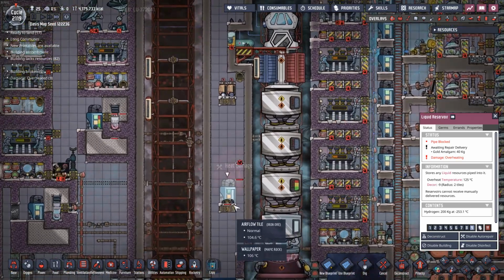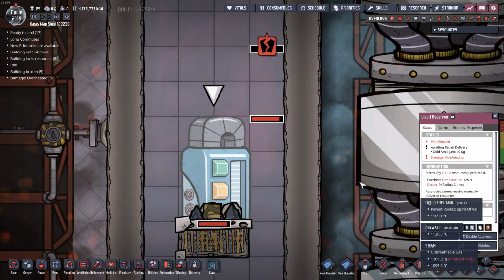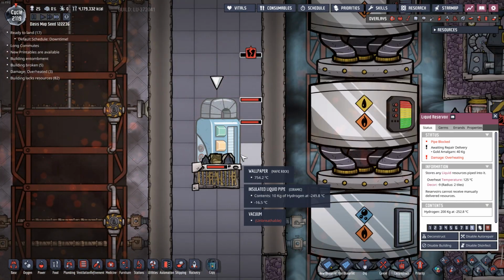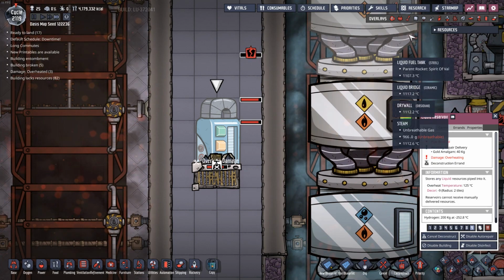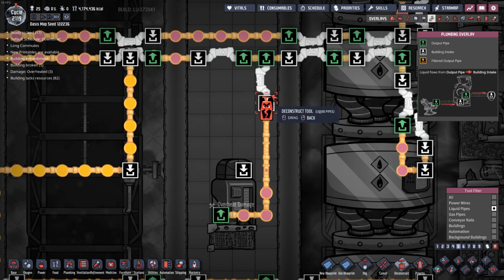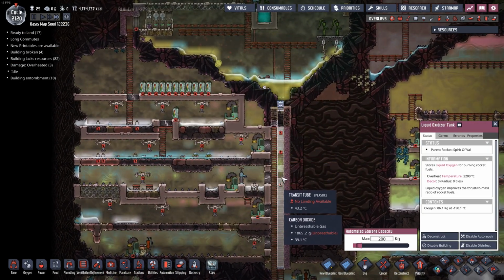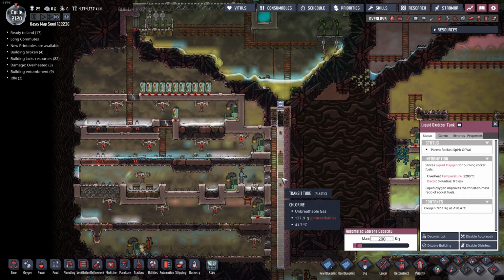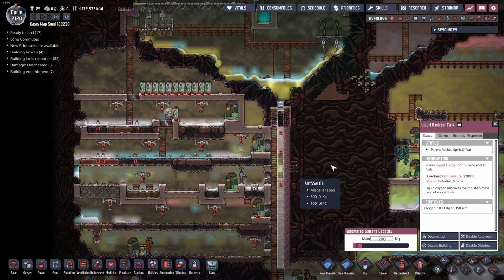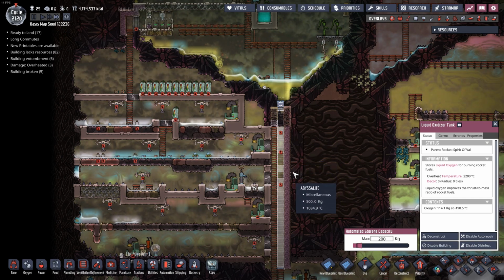Interesting. Can somebody explain to me how a liquid reservoir full of liquid hydrogen overheats? I don't even know what to say anymore. We're deconstructing it. I'm walking away. Everything's broken. All right, so good news. Nothing down here is catching fire or melting. Unlike the stuff that is currently containing liquid hydrogen. You know, somehow that's melting, but this isn't. Even though it's right next to 1,100 degrees Celsius.